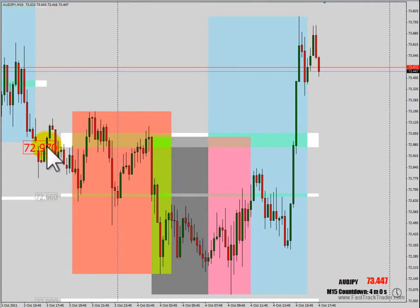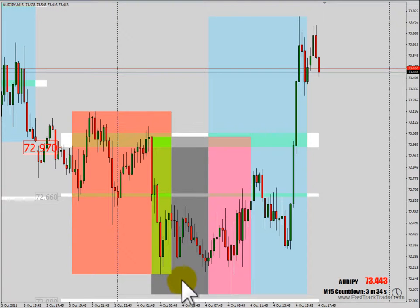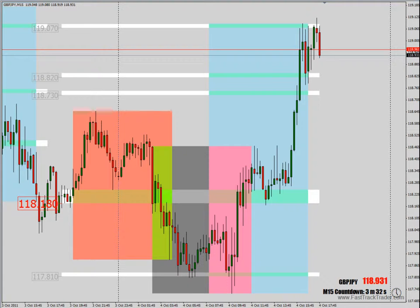So here's our Aussie yen. Again, opened at a red, which gets frustrating because you can't really trade those. You don't know where the power is, so you got to wait. And so if I couldn't get above, it breaks down, depending on the news and the London Open, then bam, it broke down hard.